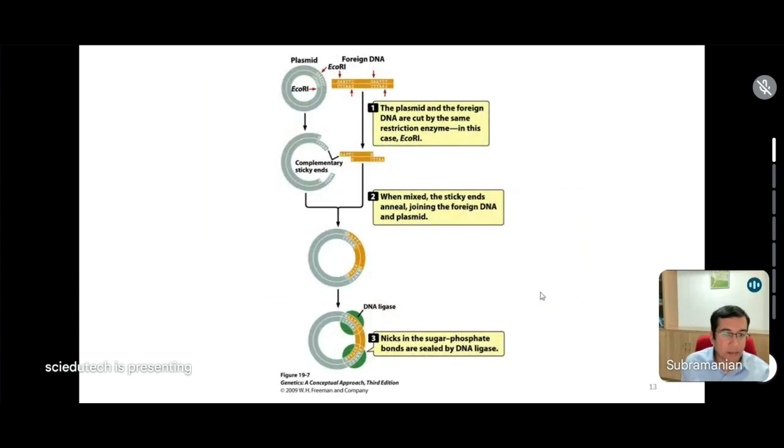So here is an example of how to introduce the gene. You basically do restriction enzyme digestion. So in this case, it's the enzyme EcoR1. And EcoR1 specifically recognizes this sequence called GAATTC. And you have the corresponding EcoR1 sequence in your plasmid. Once the insert and plasmid are digested, you use DNA ligase to ligate these two pieces together. So this is traditional restriction-based cloning.